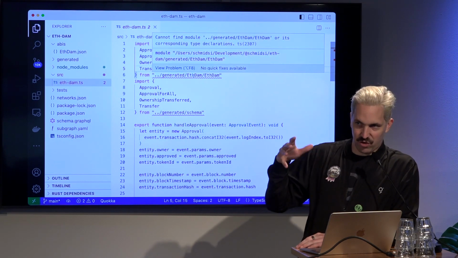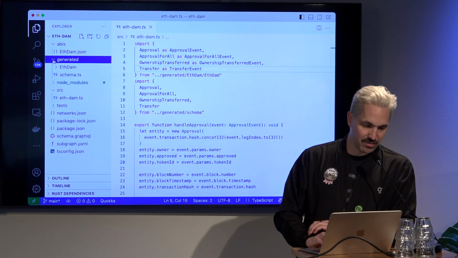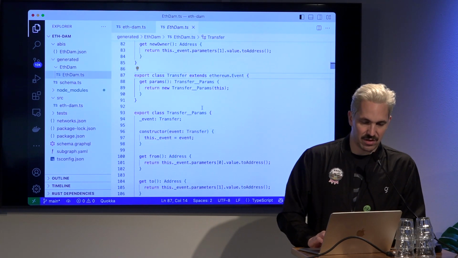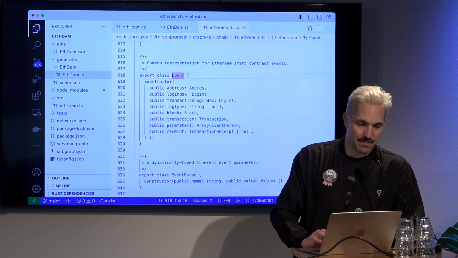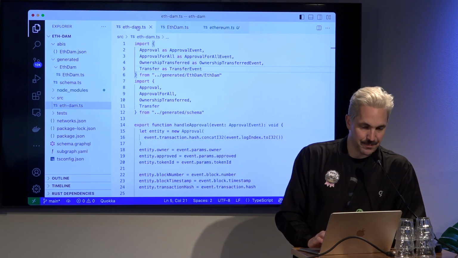What codegen does is look at the schema and the ABI, and write some generated code. That's cool, so we can see how these objects are created, explore them, and see what other data we could add into the mappings.